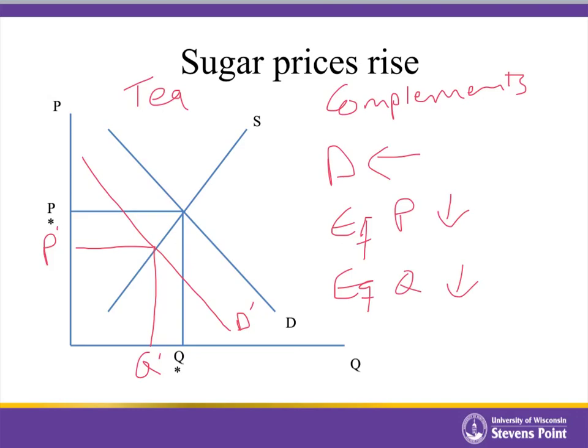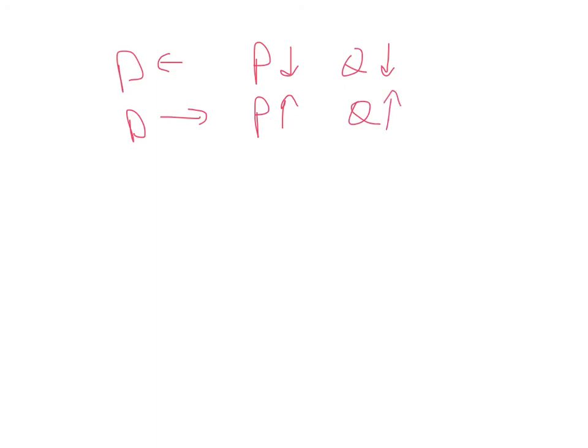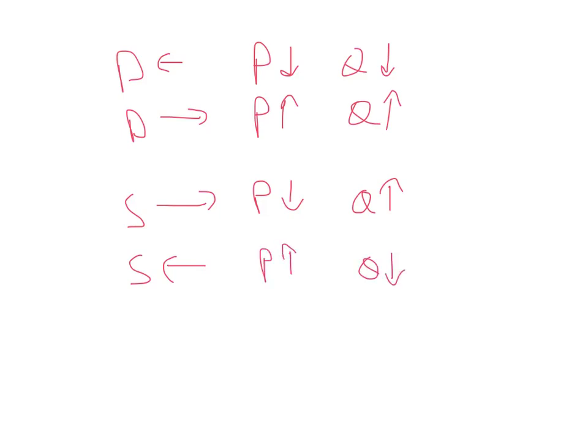One thing to keep in mind, when we look at the demand shifts, they're always very simple. So if we have a decrease in demand, the price and quantity both end up falling. If we have an increase in demand, the price and quantity both end up rising. When we have supply shifts, price and quantity get moved in opposite directions. But the supply change is always consistent with the quantity change. So if supply is increasing, the equilibrium quantity is rising, and the equilibrium price is moving in the opposite direction. But if supply is decreasing or shifting to the left, then the equilibrium quantity will fall, equilibrium price will rise, moving in the opposite direction.